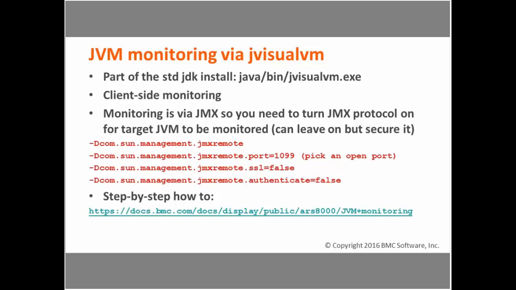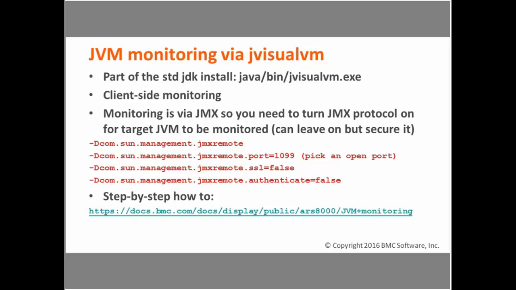But you have one thing in your favor. Right now, let's say you have your JVM running and you don't have remote JMX on. So you need to put it in. Well, you can ask me, how do I do that? Well, look at the link. But anyway, if you're running Windows, there's a start script, the .bat, or the .sh script if you run in Linux or Unix. There are all the JVM arguments. That's where you put those in. And then you have to restart your JVM for the arguments to take effect.